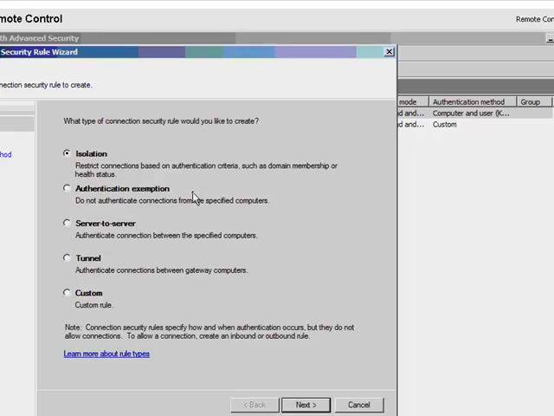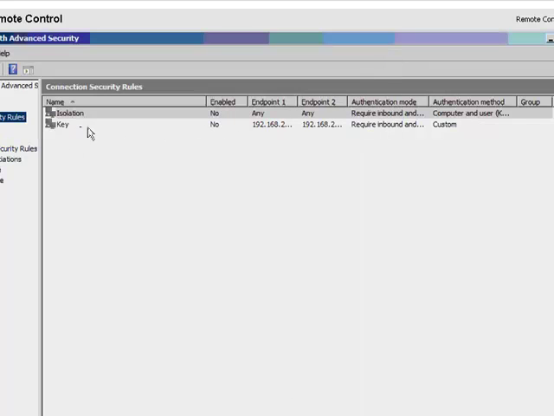Isolation, what isolation does is isolate your domain servers from non-domain clients, so that if we had a situation, well, let's say wireless, people came in and got on the wireless and were on our network, not a member of a domain, and you didn't want them to be able to get to your domain resources, then you could isolate those servers. The other one down here with the server-to-server authentication exemption and those things, I think this one was a server-to-server.